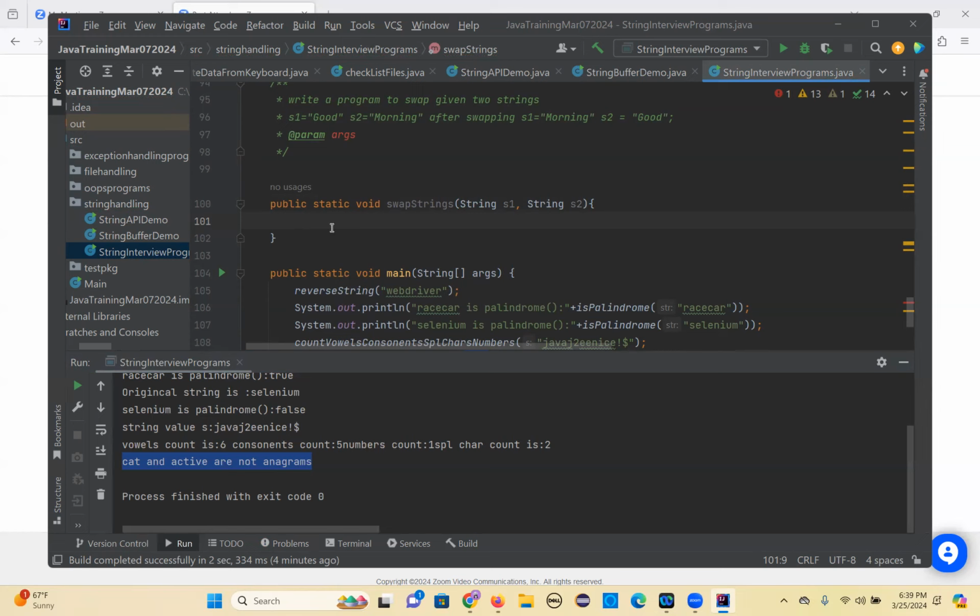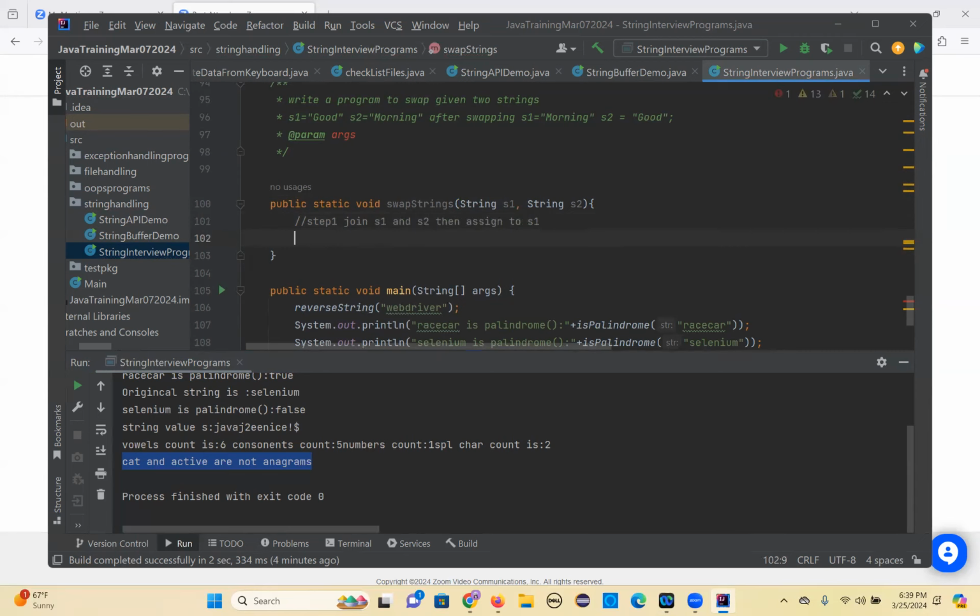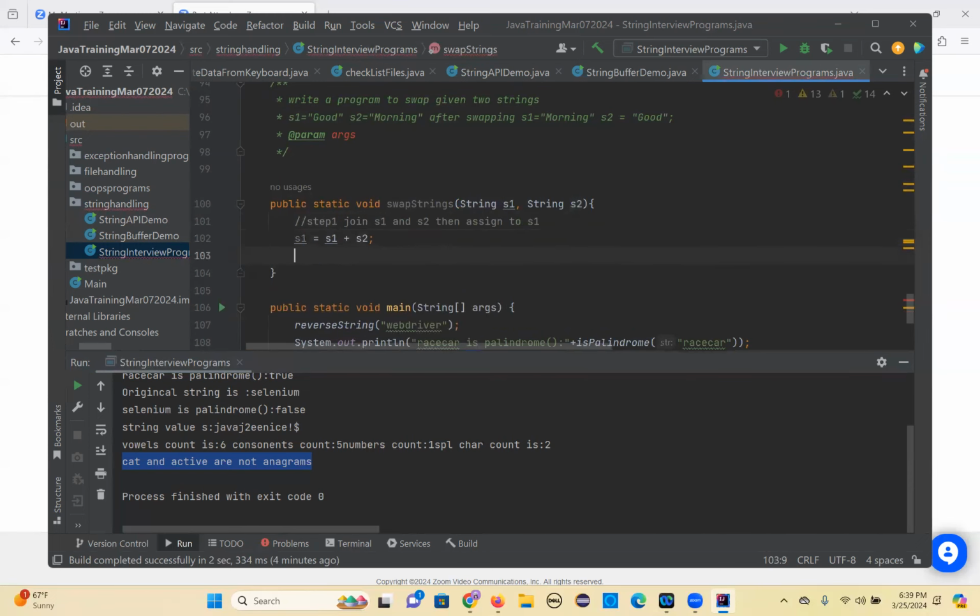Now, step 1 is join both the strings and assign to s1. Join s1 and s2, then assign to s1. So s1 equal to s1 plus s2. That's the first step.